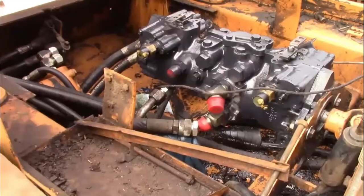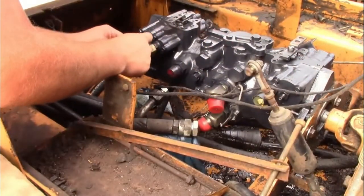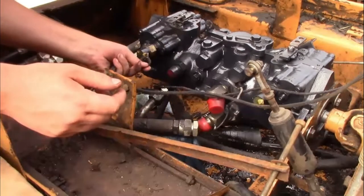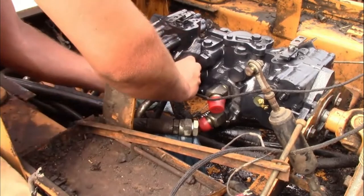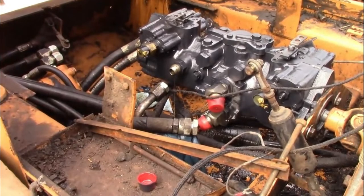While the pump was being rebuilt, we had the same hydraulic shop make two new hoses for us that were a little bit shorter. If you can see up here where the drive motor goes across — right there at the top where the seat bolts down — it was actually rubbing right there and caused a hole in one of the lines. So we had them shortened so they wouldn't hit there. They ended up losing one of them, so when I finally got those back — after several days, maybe even a week — I did not pull out my camera and hit record, so I don't have footage of that portion.